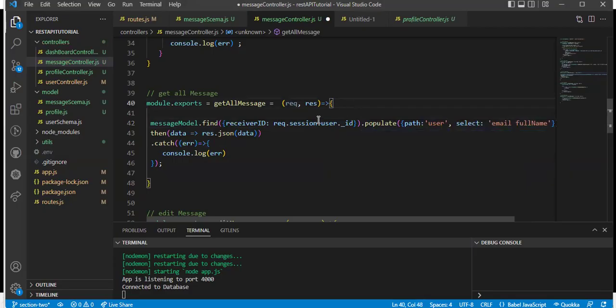So that should be the person who is receiving it. That's the first one. Then the second should be whoever is sending it. That is the message we sent before. We should be able to see our own sent messages, and we should be able to see the messages that are sent to us.